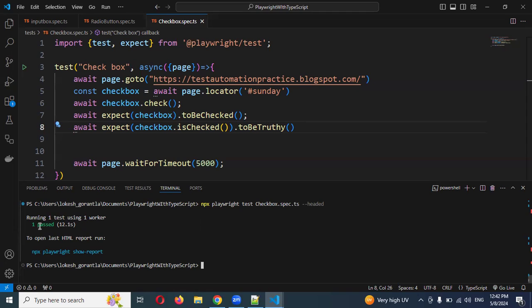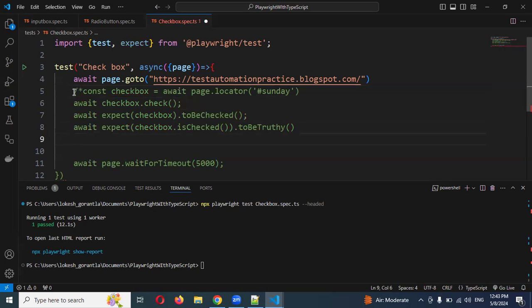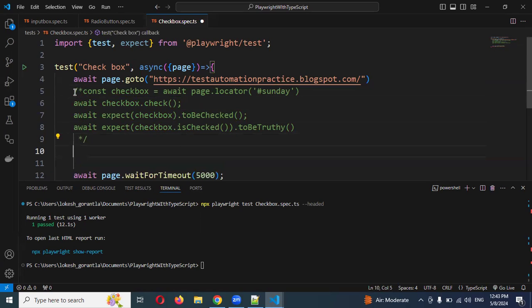Now how can we check multiple checkboxes? I'll comment this section. Now I want multiple checkboxes.